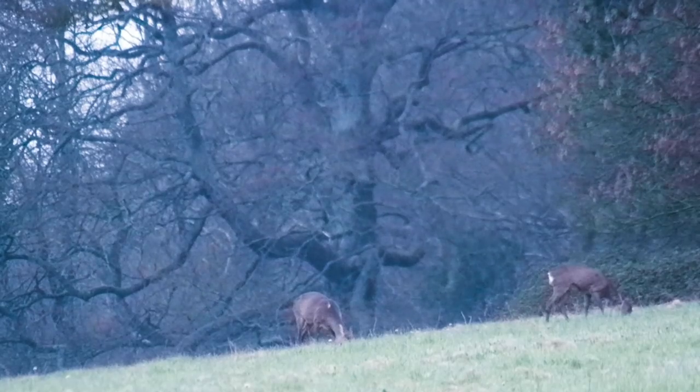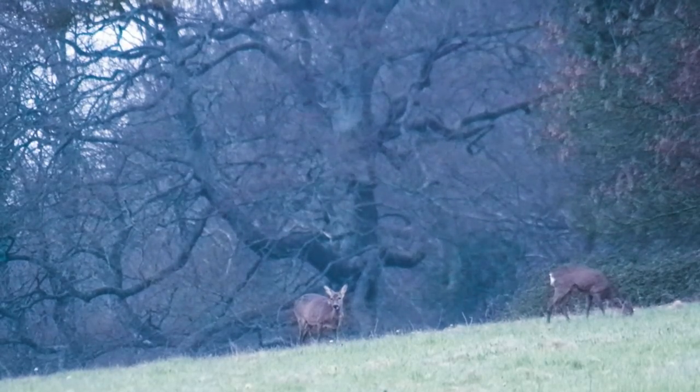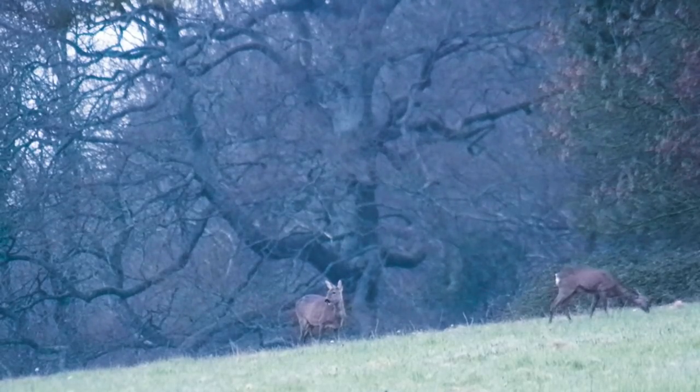Back at the ranch, we hold the post-mortem chat, despite the lack of actual mortem. We've seen plenty of deer today, I think. Do you feel your season is laid out in front of you? Yeah, I mean, I haven't even touched a fraction of my stalking ground either. So it's looking promising, definitely. Nice bucks as well. Some really good bucks today. I've done a count. I think it was 26 roe today. Several bucks amongst them, some nice ones.